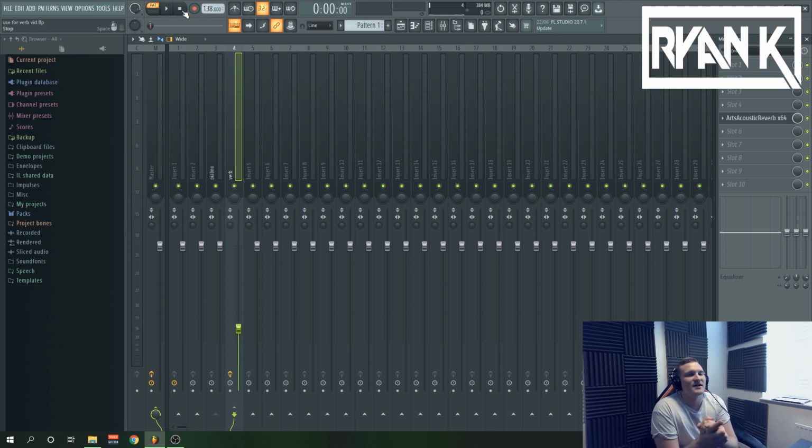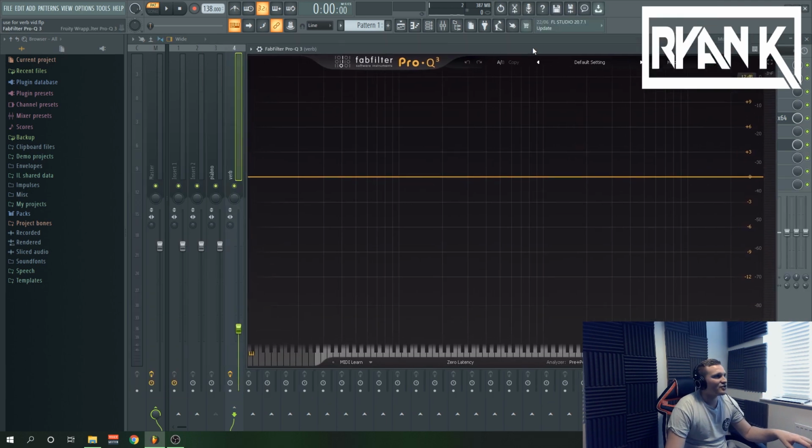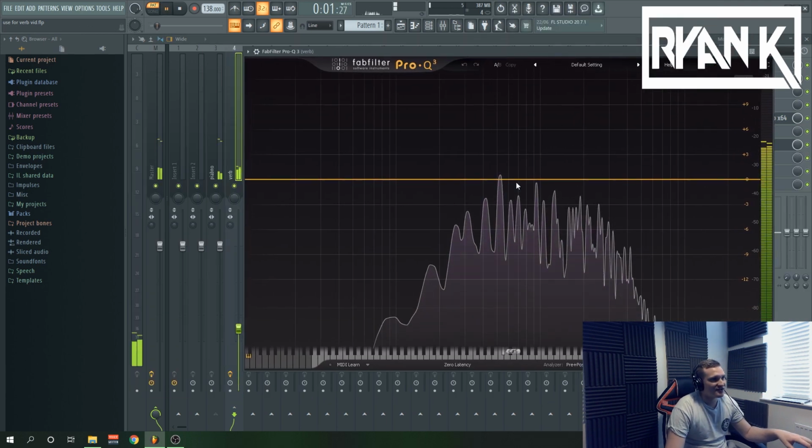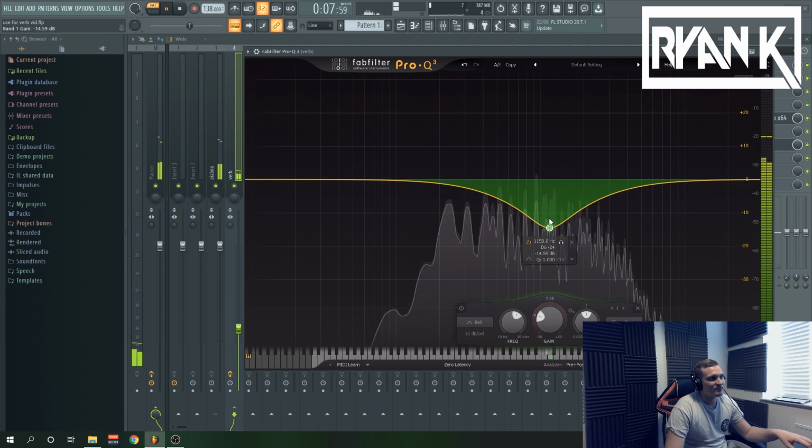The key thing about this is you can affect this reverb independently of the original sample. So on the insert tracks here, you can, for example, add compression just to the reverb. You can add EQ, which I tend to do a lot. So if I add the EQ here, this is the reverb, and I could change what the reverb sounds like.